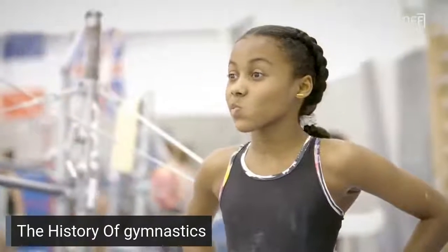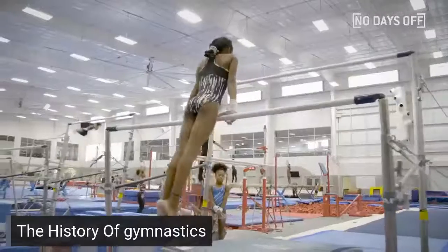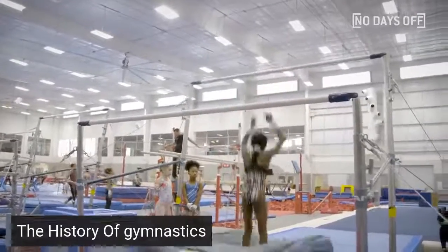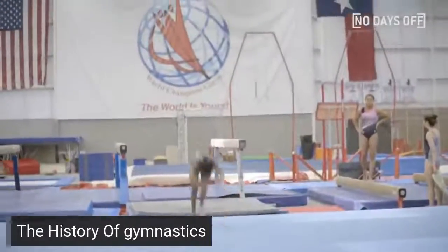I want her to put her best foot forward and to get out of life what life has for her. My thing is, we're going to provide the resources. If you're ready to take advantage of them, the sky is the limit as far as our end of support. Gymnastics really fits me. I feel like it's just meant for me. That's my sport. Everybody has their sport that they like to do.